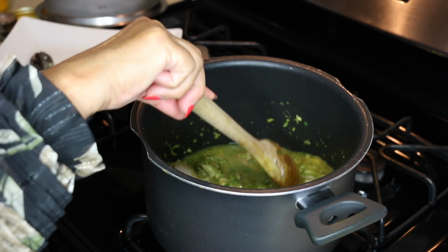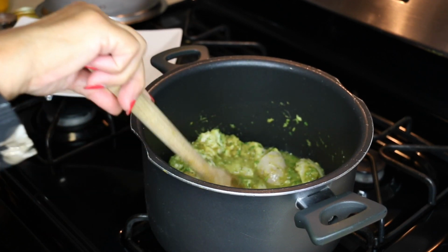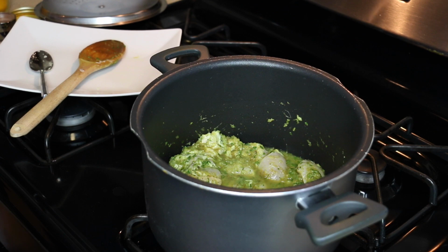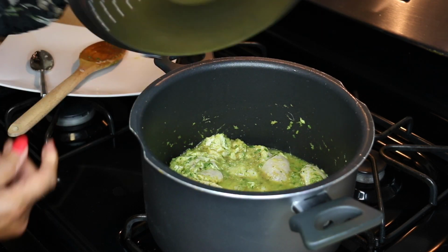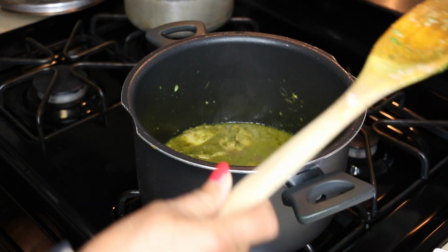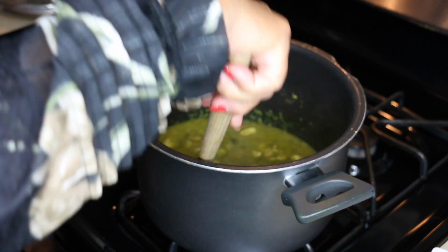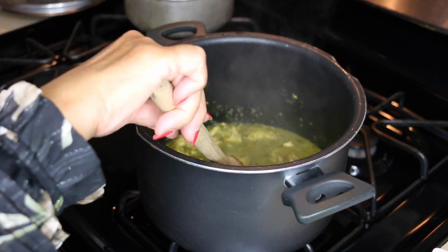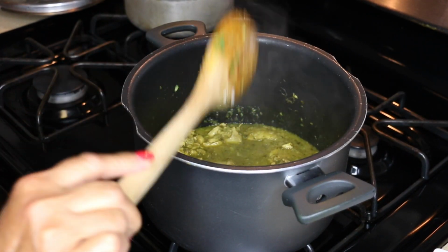And then once you see that it's boiling, you can go ahead and turn it down to a medium heat. Let it cook for a bit, and then you can turn it down to low. You want to cover it and leave it for about 20 to 30 minutes. Just keep checking on the chicken every so often to make sure that you're stirring it around and that it's not sticking to the bottom of the pot, and to make sure that it hasn't overcooked or anything.